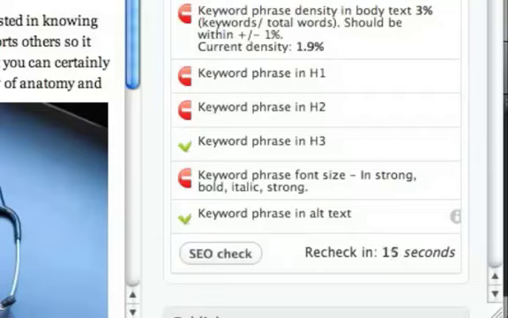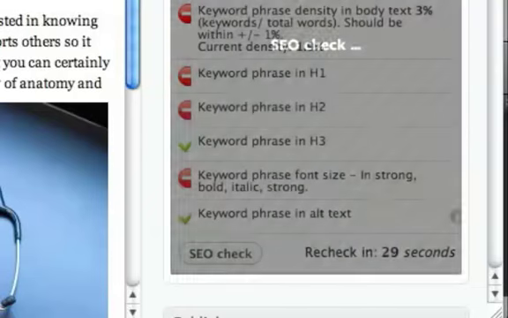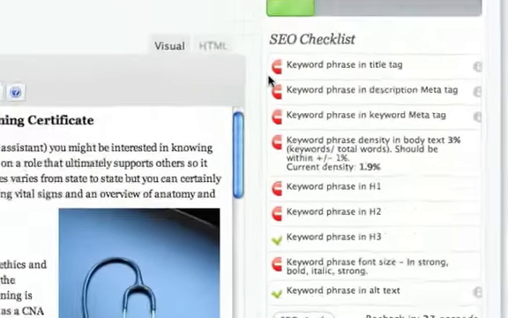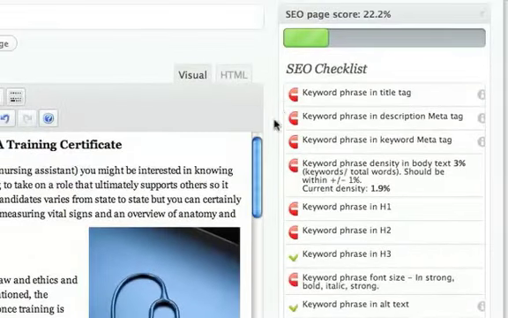I haven't actually found this one to be a massively critical factor, but these guys place it there because what they're basically saying is that if all sites are equal, then they all need to have all these factors implemented. It's certainly a good measure when you're doing on-page optimization for a WordPress-based site. They also look at the keyword phrase in the alternate text, the alt text in your images, making sure that you actually have your keywords in there.